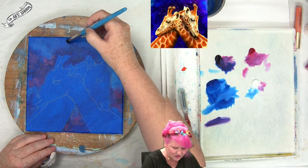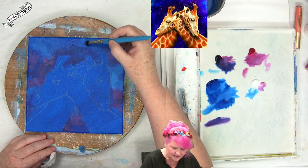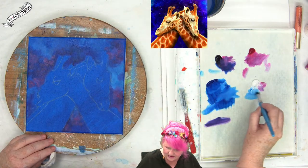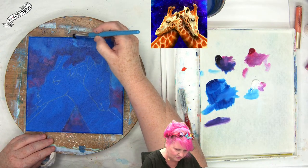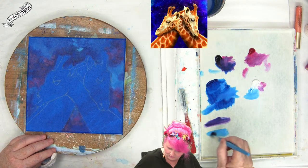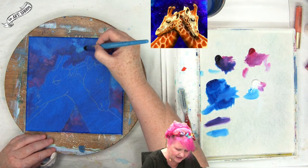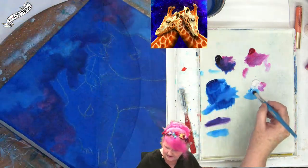Let's just bring a little more blue back here and make sure that that feels like it's got some depth. And you can always bring a little bit of lightness. Sometimes what you see me doing is working the pigment into the bristles, so that I can get a better result out of it.